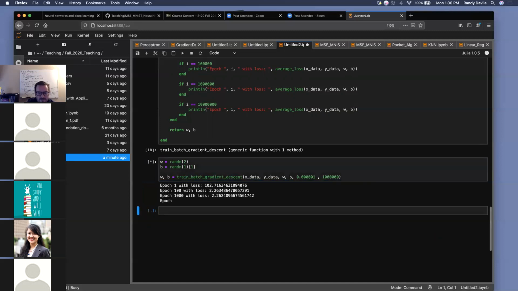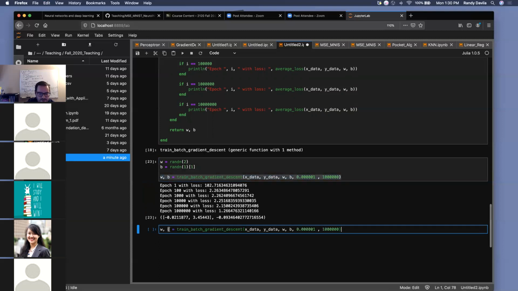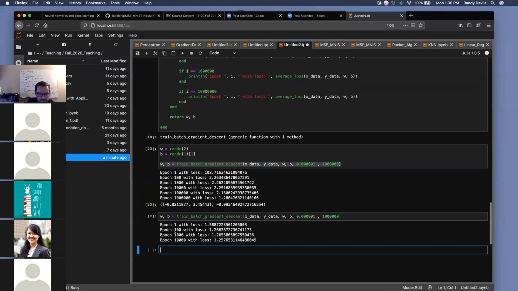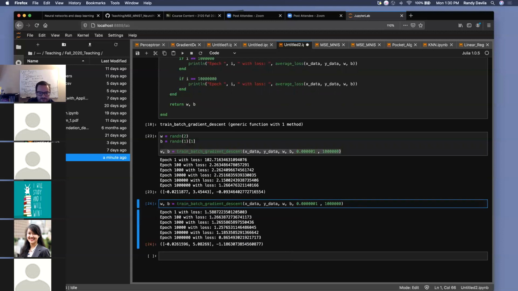Run this. And so maybe the step length is, so, okay. So now starting with the W and B that we created, let's run this again. See how it's getting smaller and smaller. It's down to 0.8.